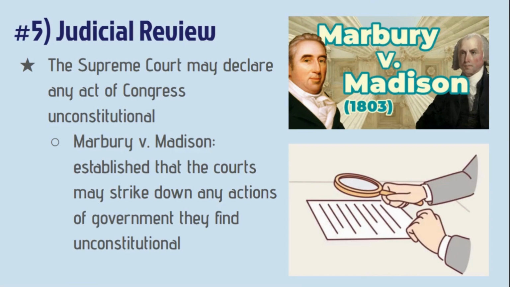There was a case in 1803 by a man named William Marbury, who was actually appointed as a justice of the peace by an outgoing president, John Adams, who's the second president, but he did not receive what is called his commission, right? His judicial commission is essentially his salary, for all intents and purposes, his job. So the new Secretary of State was James Madison, right?